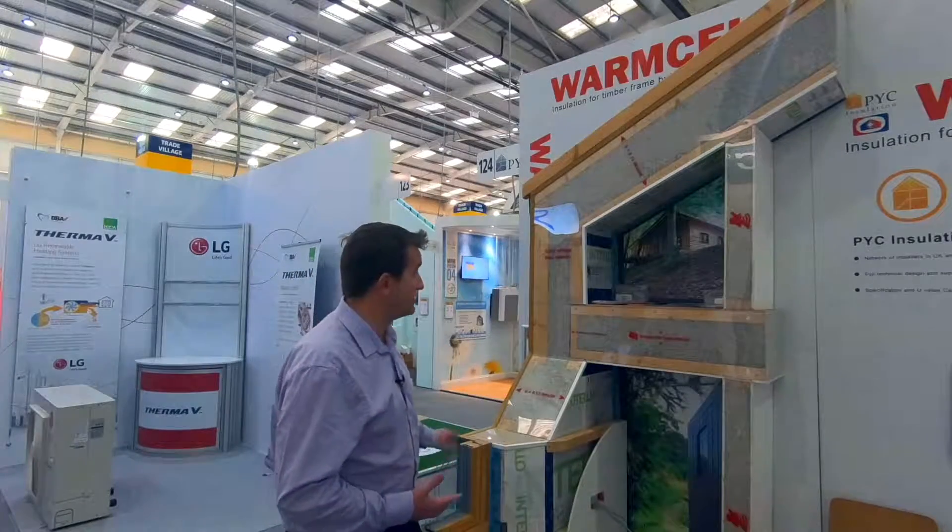The first decision is adopting fabric first principles. The more money you spend on your fabric, the less energy you're going to use in terms of your heating. There are many options — your architect is best placed to advise. Options include triple glazing and recycled materials. The key thing is to think about U-value — the amount of energy that gets lost through the wall; the lower the U-value, the better. If you're green-minded, also think about embodied carbon, which isn't yet in building regulations but is worth considering. Aim for around 25–30% over and above what building regulations require.